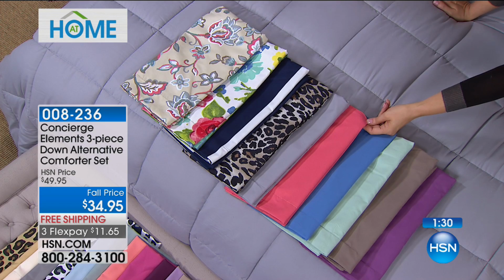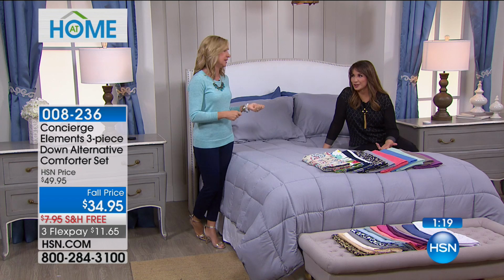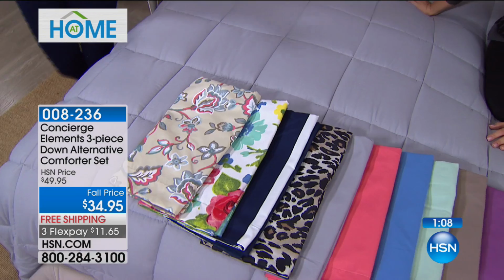I also recommend this set. I have it on the twin bunk beds in my son's room. These are great for kids because they're really easy, lightweight, and comfortable. And for your temporary beds, like an easy bed, a Castro convertible ottoman, a fold-out sofa, or an air mattress, when you want to make it feel like a real bed, this is your go-to.